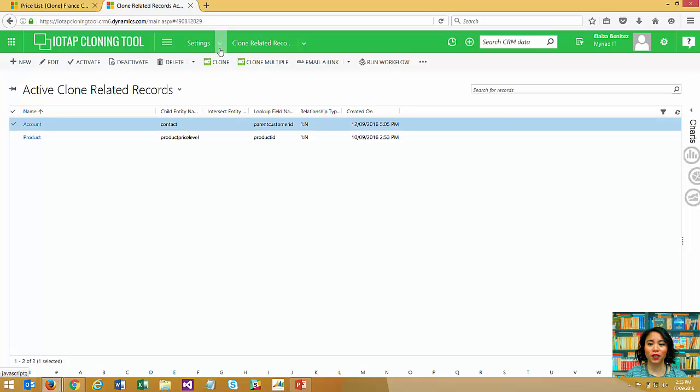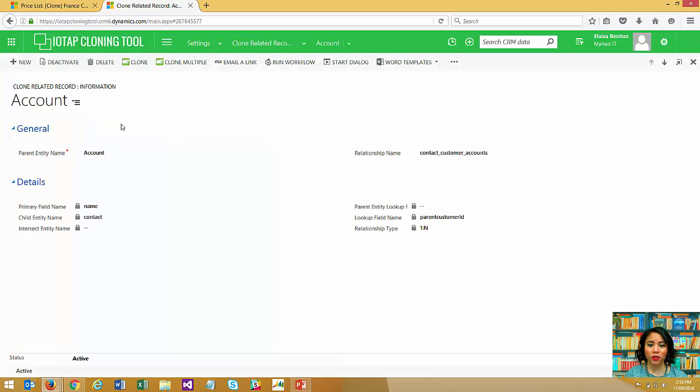This is the clone related records area, and I'm going to open up one of the records I created earlier. This is cloning contacts that are associated to accounts. Basically you need to grab the parent entity name, the name of the record that you're cloning, and the relationship.